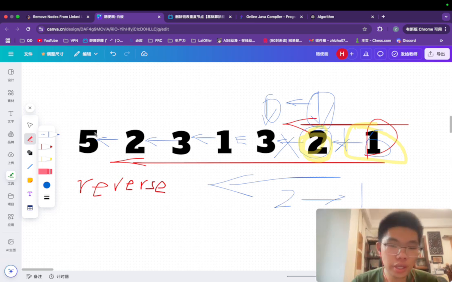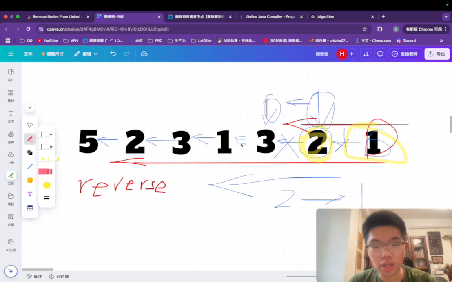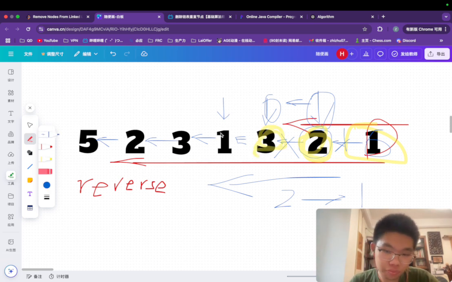All right, and let's see, what if we don't want to include that node in the final result? For instance, now our blue pointer is on this 1, and our yellow pointer is on this 3, and we know that the value of the node pointed by the blue pointer is smaller than the value of the node pointed by the yellow pointer. 1 is smaller than 3, right?